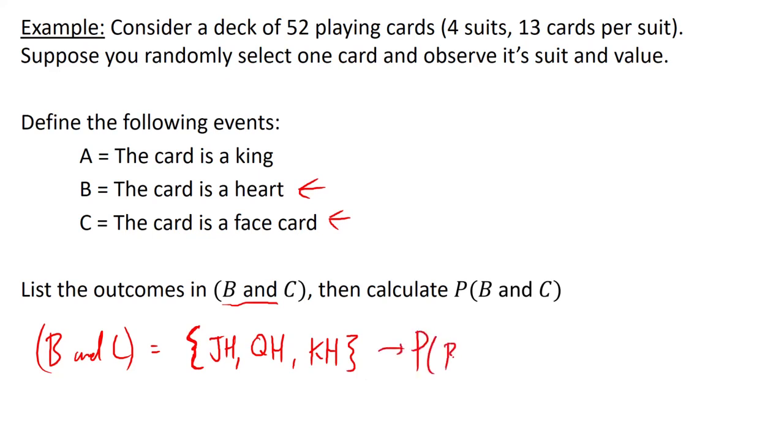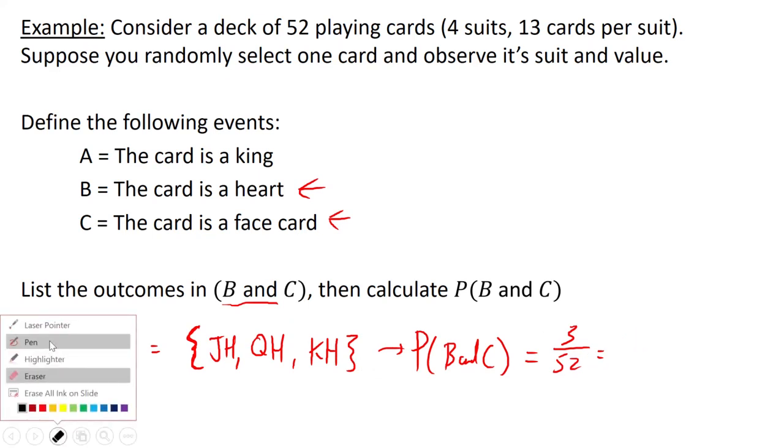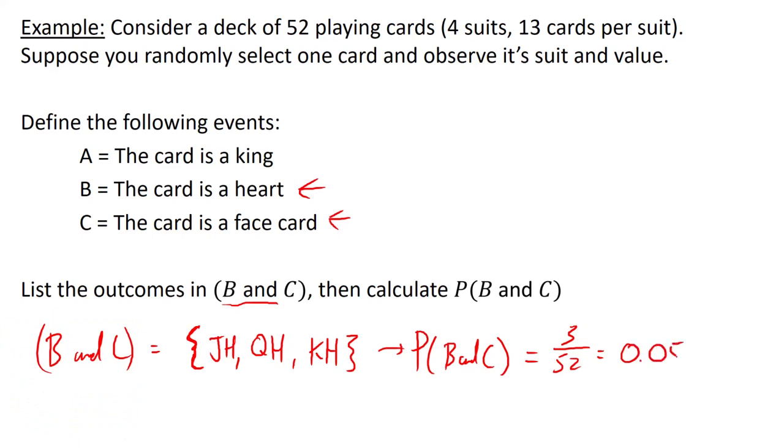So the probability of seeing both at the same time would be 3 out of 52. Is it reduced? Is 52 divisible by 3? 52 is not divisible by 3 because 5 plus 2 is 7. Okay, so there you go. We could make it a decimal though. So it's like 0.056, something like that. So either one of those would be acceptable answers, okay?